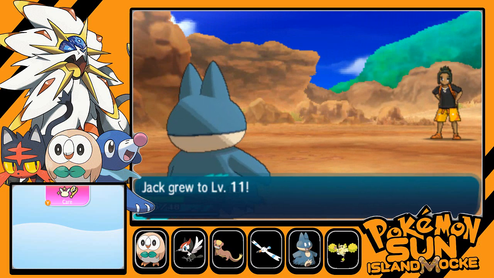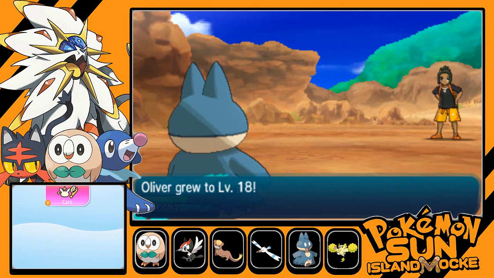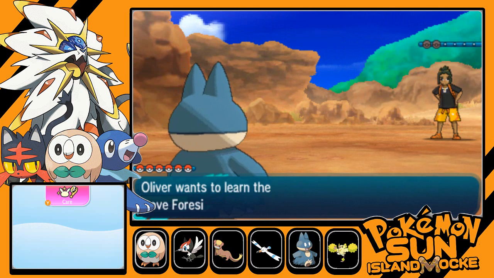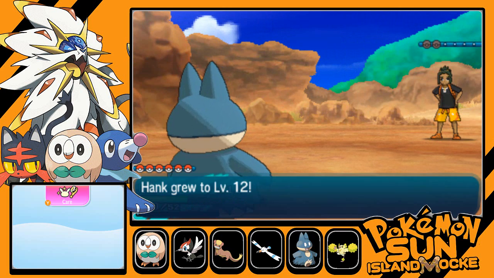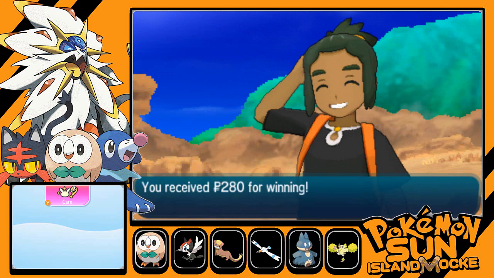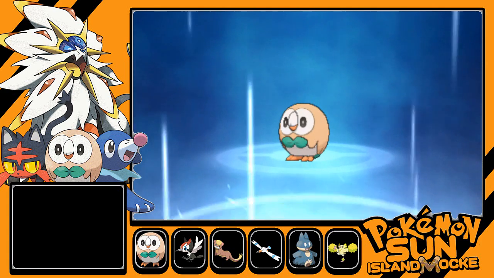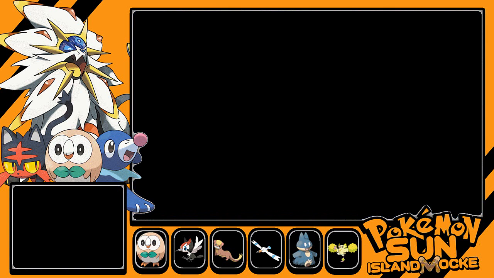Alright. And Jack's gonna go to level 11. Oliver grew to level 18. Wants to learn Foresight. I don't see the point. It's not like they have any normal or fighting moves anyway on Oliver, so... I mean, does Foresight work both ways? That lets you hit a normal type with Astonish? But even then, what's the point? Just go for Leafage at that point. Alright. Once again, Oliver, not yet. I'm still not done with you as a Rowlet.